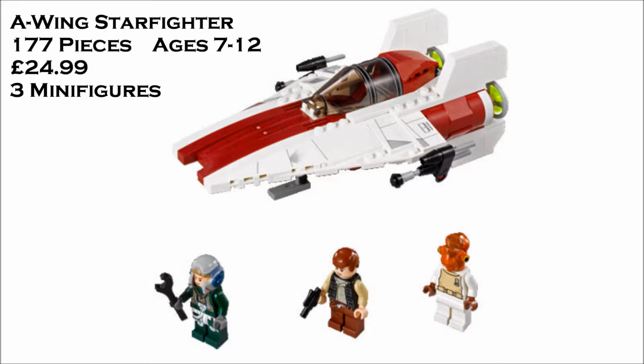And Han Solo, which you don't really want multiples of, so he's a single hero. He's Solo. Yeah, so they've got some nice models, and they've got this new Rebel pilot, and he's got a very nice looking helmet. That could come in a lot of use, and that's a lovely looking figure, which is why I'm inclined to say it is a very good set, because it's got Admiral Akbar, which is quite hard to get hold of.